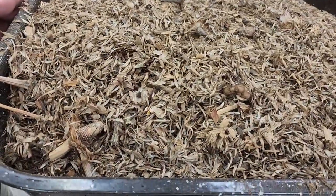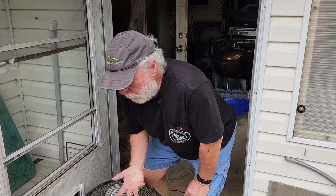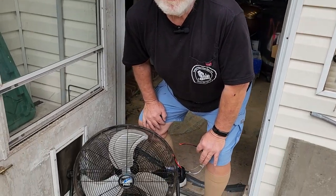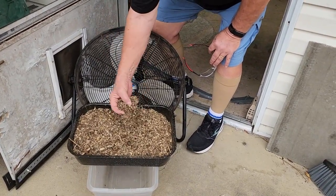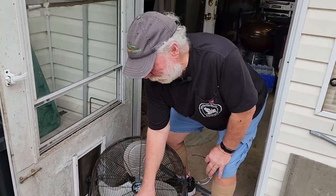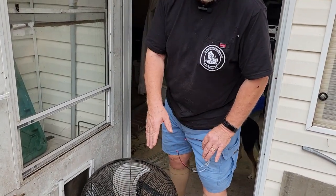So how in the heck are we going to separate the seeds out? There's really an old-time method of separating seed — the non-seed portions of the flower. We're just going to take a fan and drop the flack — Kate calls it the flack — down into the stream. The light stuff will blow out. The heavier seeds will drop into the little pan. This is like gold mining — I've been watching Gold Rush and I'm really fascinated by this.